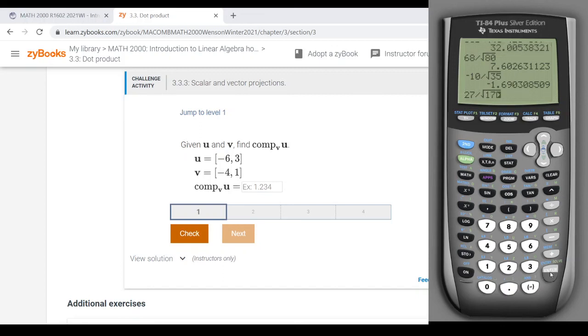So the square root of 17. And then notice how they want us to round to the nearest thousandth, right? In the example, it's 1.234, 3 decimal places. So 6.548, and then that would stay an 8 because the next digit's a 4. So I would round down to 6.548.